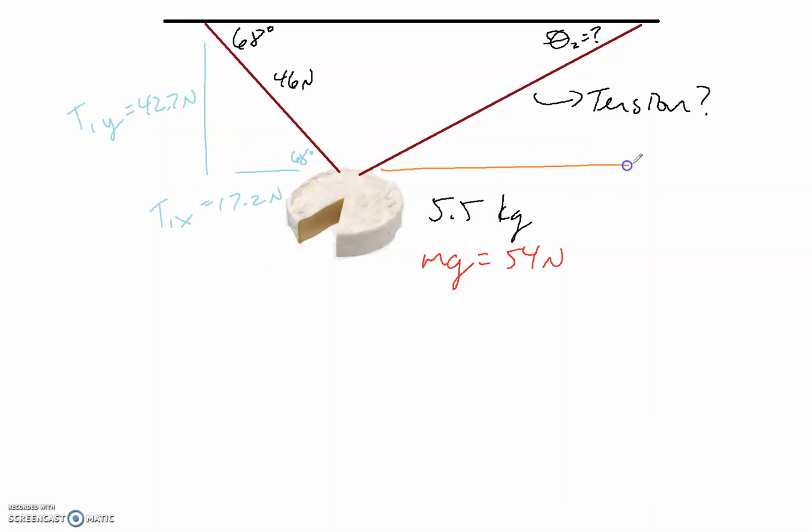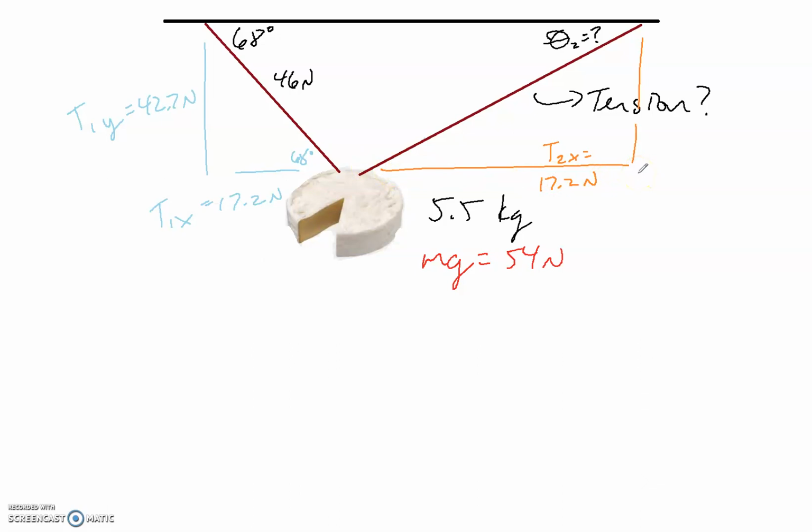Okay, so I know this one is also pulling sideways and it's also pulling vertically. Now I know it doesn't look like it because this line is way longer, but this one also has to be 17.2 newtons. Don't confuse force vectors with distance vectors and how long these things were drawn. These forces have to be equal. This would be tension number 2 in the x, and they have to be equal because this one's pulling with 17 to the left, this one has to be pulling with 17 to the right.